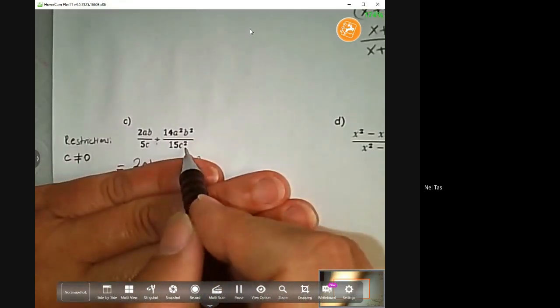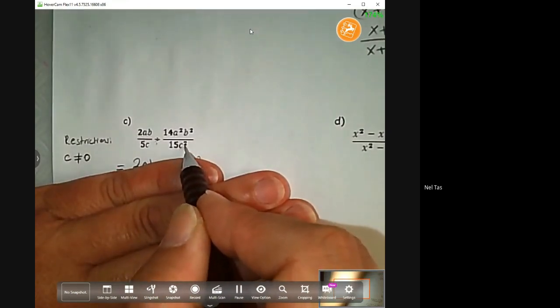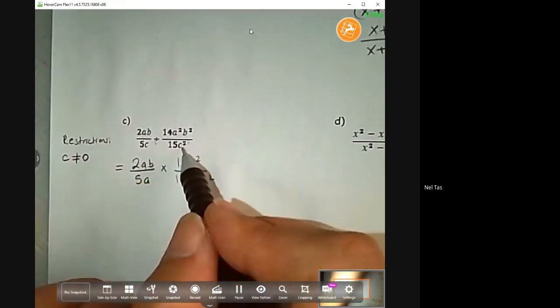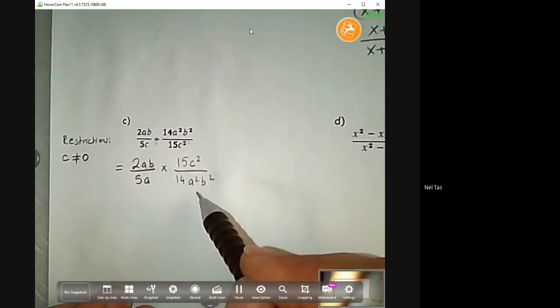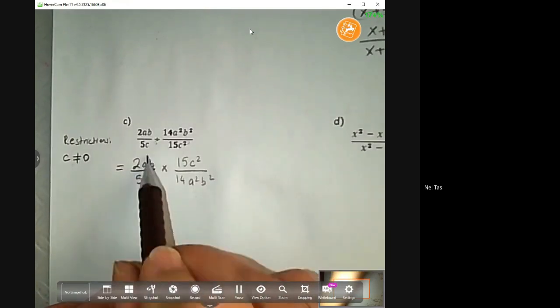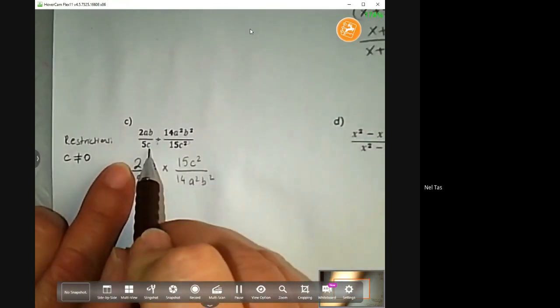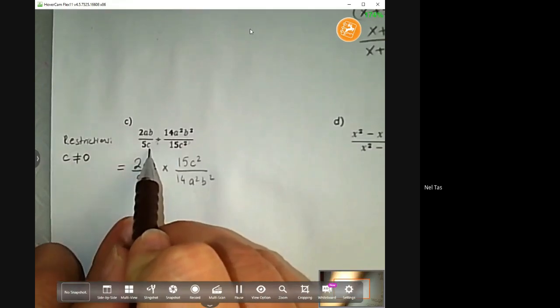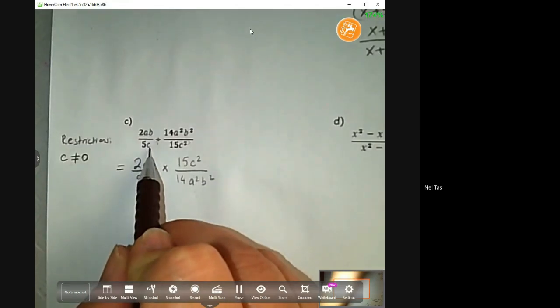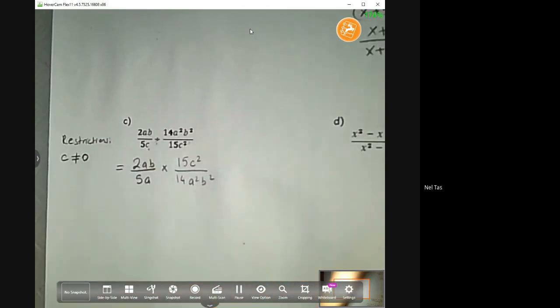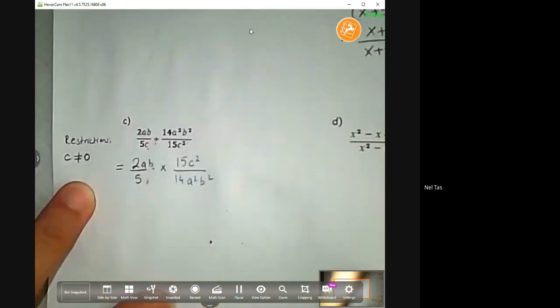So look at the other denominator, c squared. Again, if c is 0, c squared is 0, then the denominator becomes 0. So c cannot be 0. After you flip it, you look at the denominator one more time. Okay, so this time, is this a or c? Can you check your handout, please? Is this c or a? Maybe you can type it in the chat. It's c. Okay, excellent. So then this one is c.